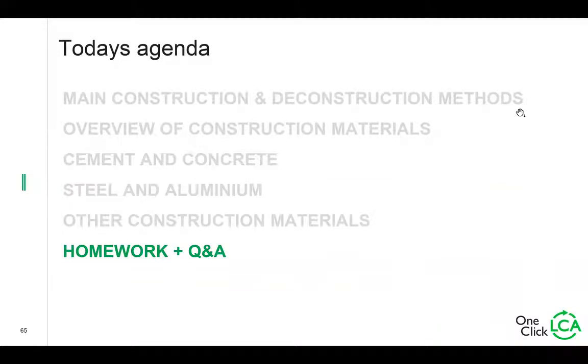So we have covered all the construction materials that I meant to cover. I have not covered openings, doors, windows, wall, partition walls. I have not covered flooring. I have not covered many plastics. I think you can look into those a bit later. But if you already do a great job on the cement and concrete, steel and aluminium and a few of the other things that were discussed, we are a long way towards really decarbonizing our built environment.